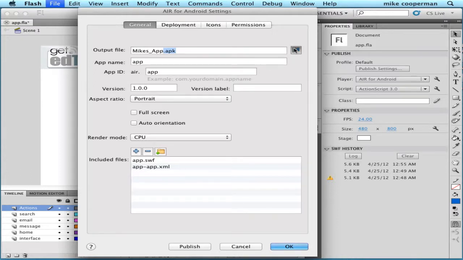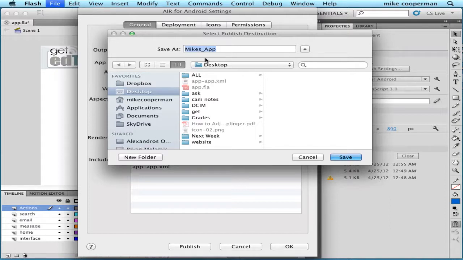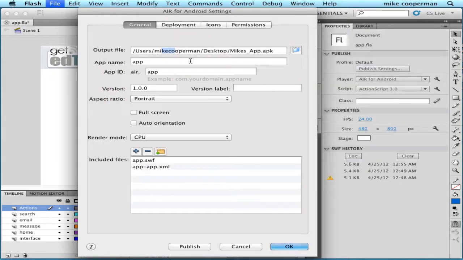You want to choose a location to save your file. So in this case, I'll just go ahead and save it to my desktop. That's where the final file will be exported to, and it automatically creates the path. Okay, so then you also want to give the actual file a name. The app ID, that's a unique name. And if you notice right below, it shows a convention, and this is the convention we need to follow. So I'm going to choose com.mikeswebsite.mikesapp.